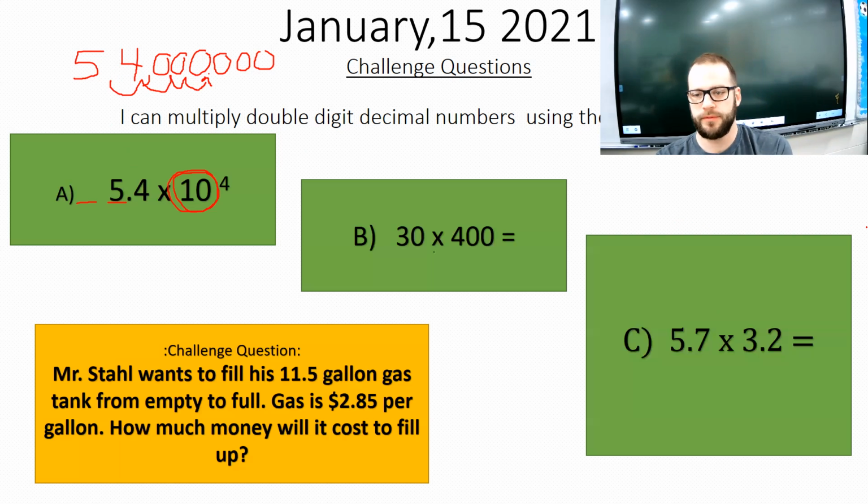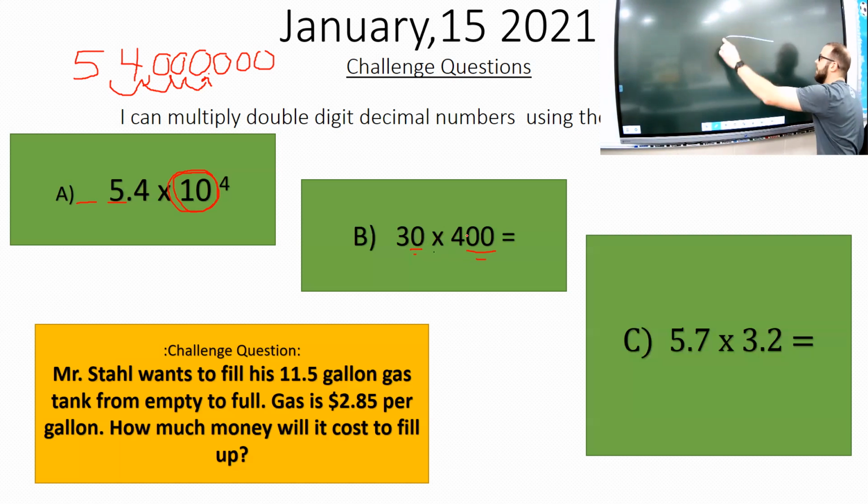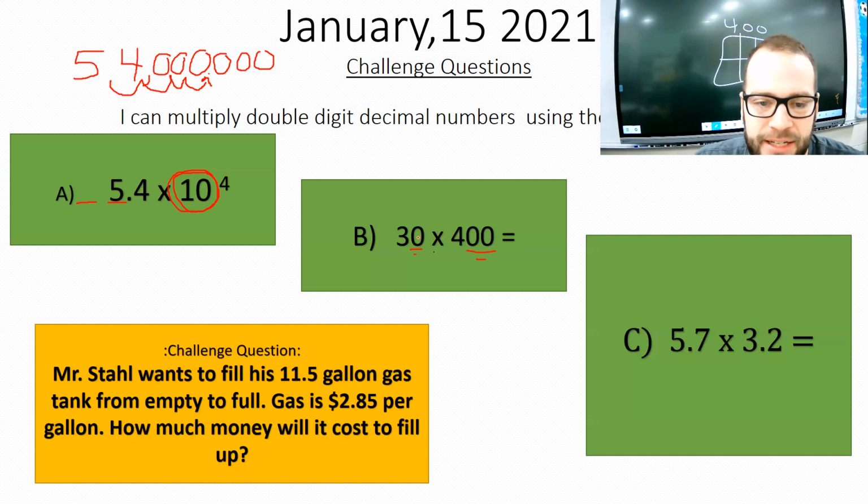B is a different kind of problem. It's still multiplying by powers of 10. It's just your tens are hidden in the numbers. So 30 times 400, yes, you can sit there and you can say, okay, we have 30 over here, we have 400 right here, let's lattice it, boom. But you don't have to, because when they end in 0, there's a shortcut that you could put in your math belt. You can get rid of the zeros, multiply the rest of the numbers. 4 times 3 is 12, and then you just add the zeros to the end of your problem. There were 3 that we crossed off, so there's 3 we're going to add, and it's 12,000.